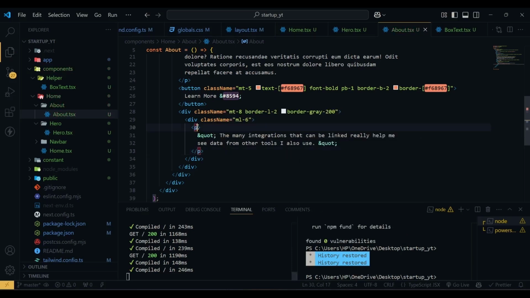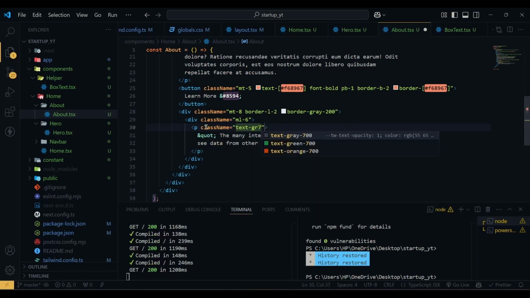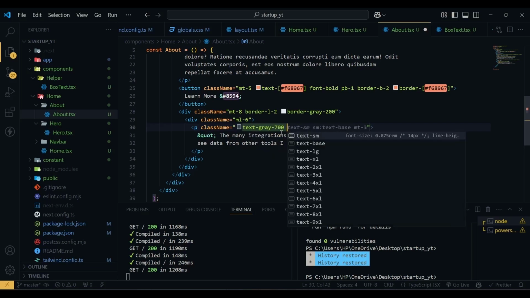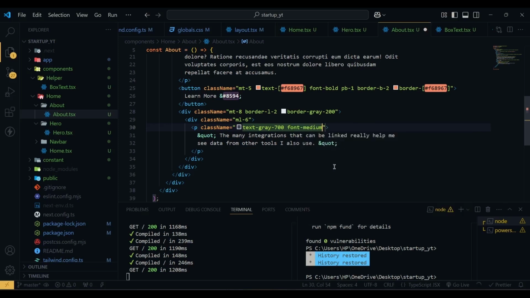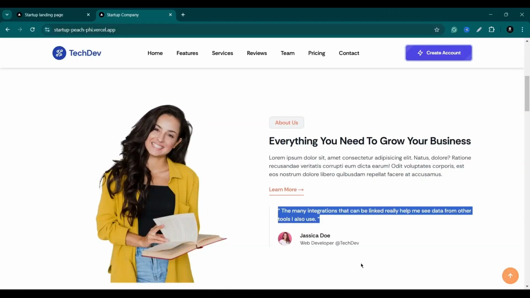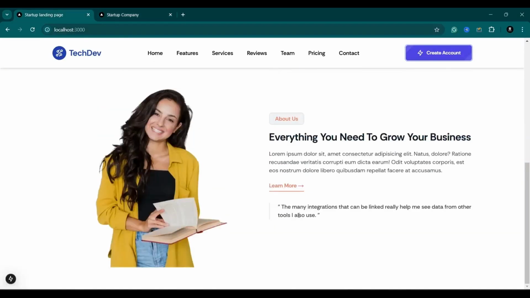That's it. Now this p has a class name of text gray 700, then we have font medium. Now if I hit save and go to our project, here you can see we have this text.